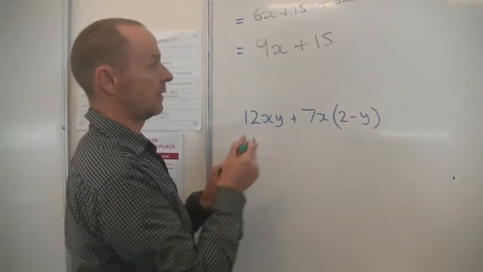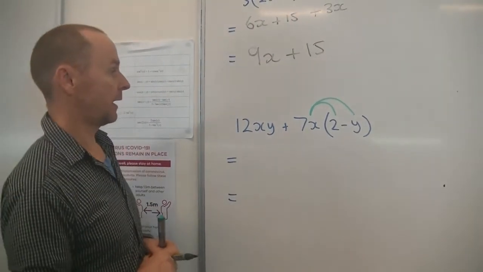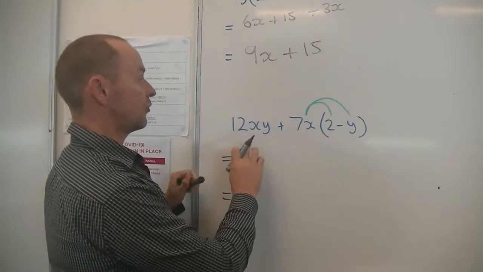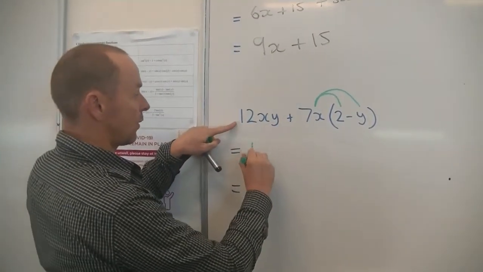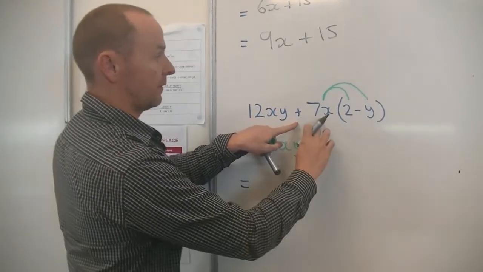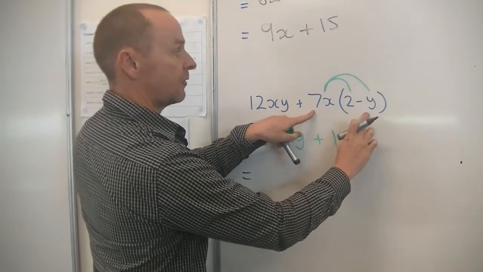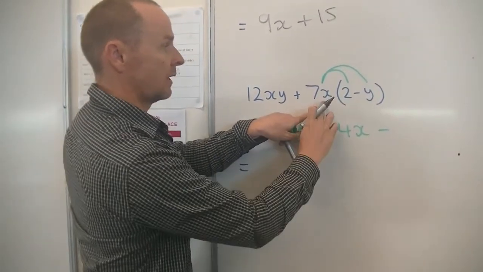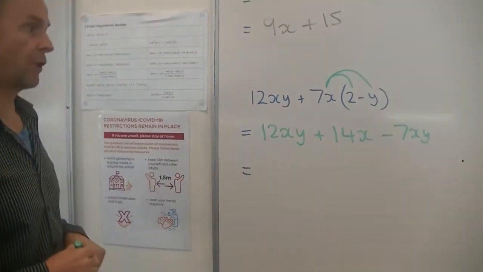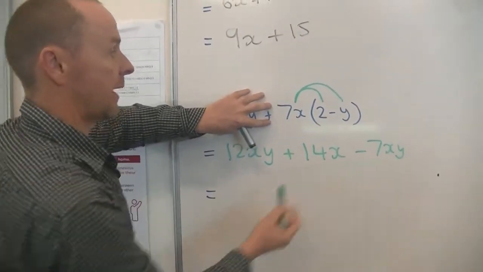And the last one, a little bit more complicated, but again, this term's by itself, then there's the brackets. So we expand these brackets. Okay, I'm going to do this one in green because this pen's dying. Alright, so now you have to set this out nicely. We write down 12xy at the start, and now we're going to expand the brackets. 7x times 2 is 14x. 7x times minus y, I know it's a minus, is 7xy. Alright, that's our first step. All we did was we brought that down and we expanded the brackets, which is there.